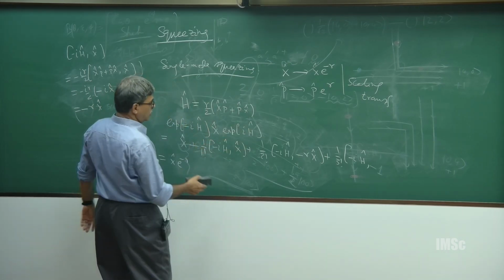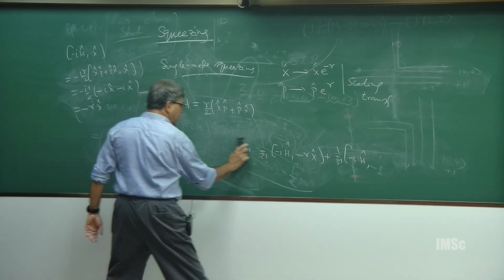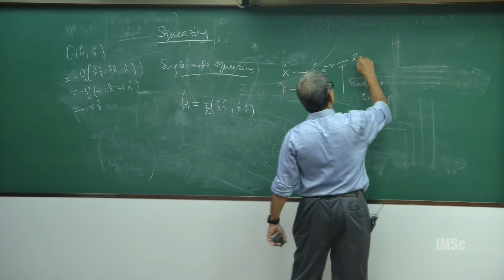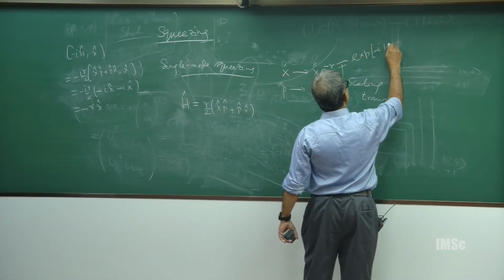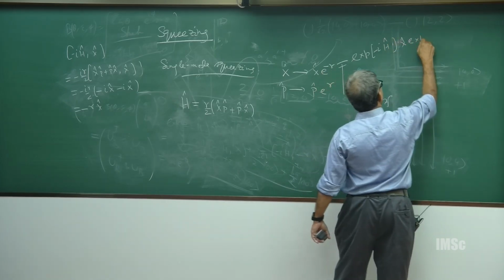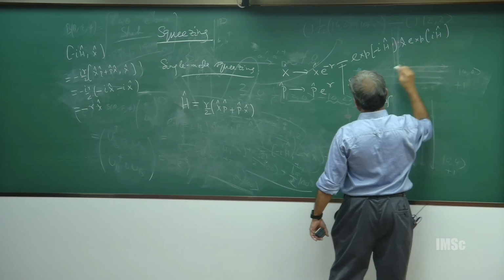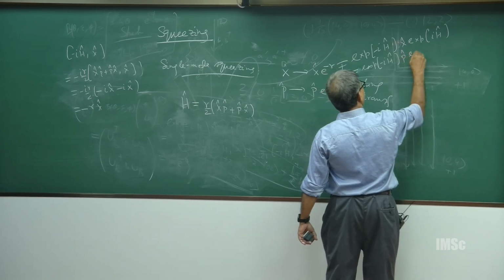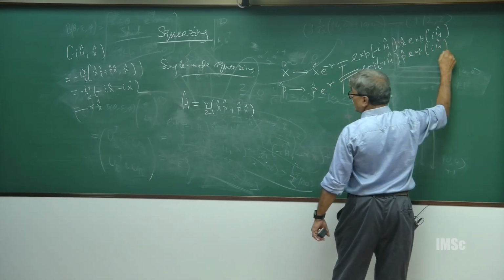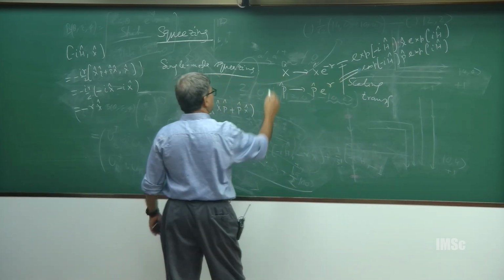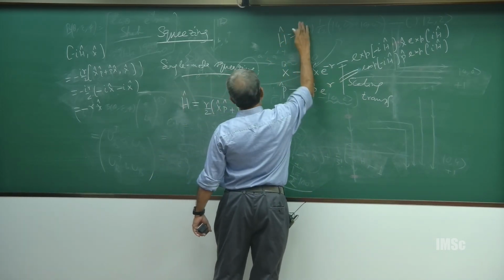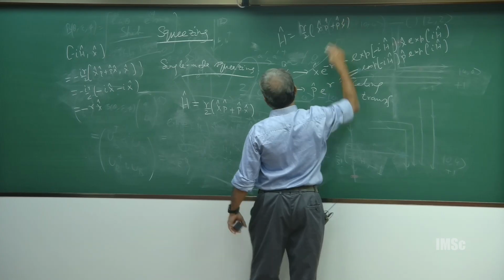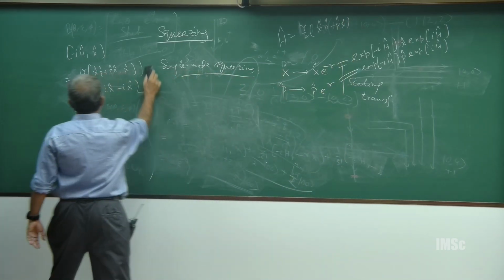Okay, good. So this is my scaling Hamiltonian. This means that x goes to e to the power minus i h x exponential of i h, and similarly p goes to exponential of minus i h p exponential of i h. Okay, good. So this is my h. Let me write it here: the scaling Hamiltonian, r by 2 times (x p plus p x).